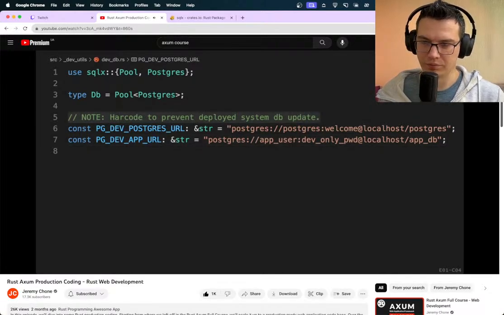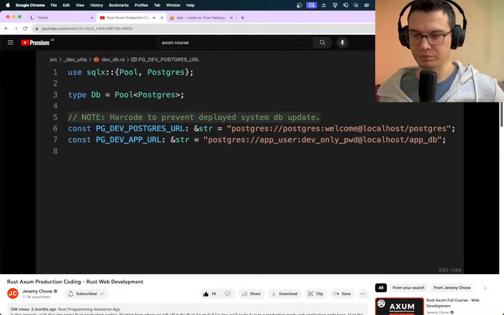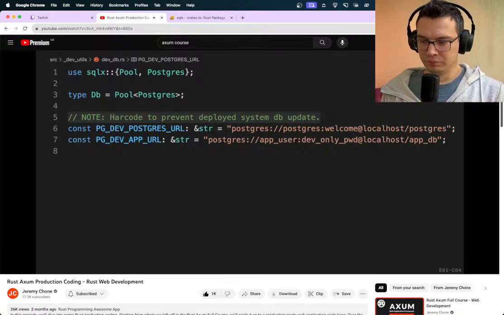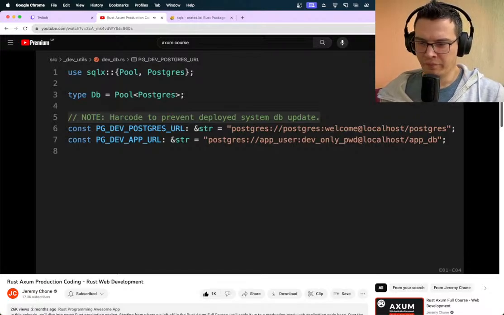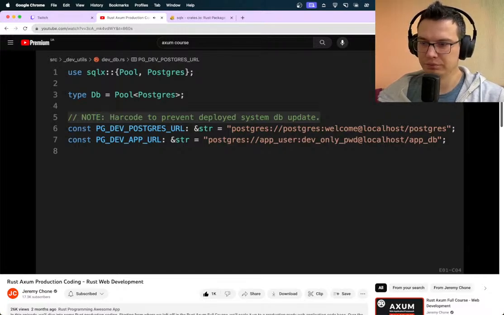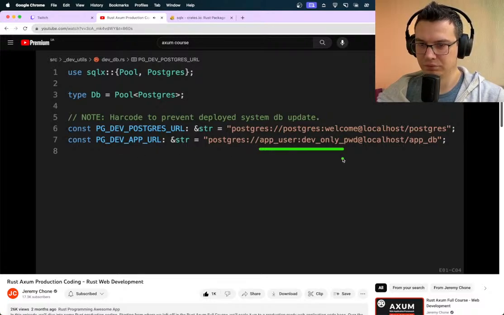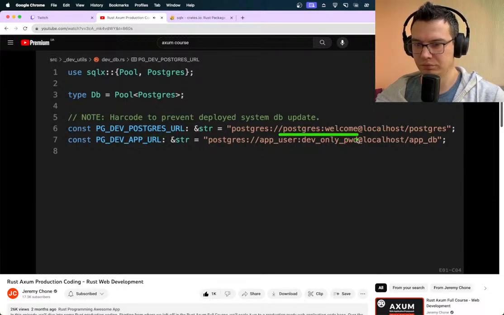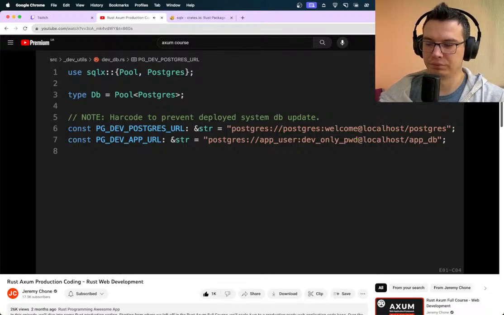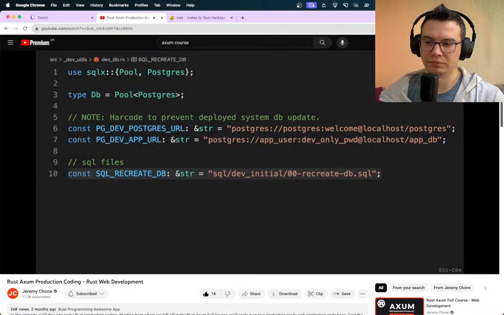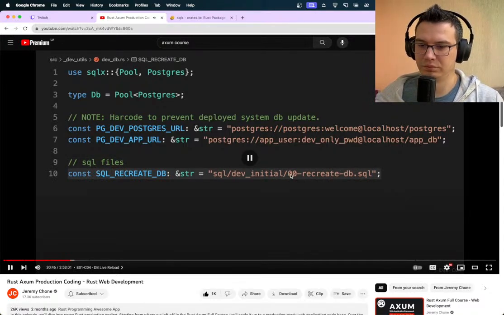So here it is important to hardcode those passwords, because we never want by mistake to have this code run and erase staging or production or whatever. So if you hardcode them, then obviously it will fail in case it runs in this environment. And those are localhost passwords, so they are not really impacting anything. So we'll be using the dev app URL with this user to do the 001 and 002, and we'll use a Postgres URL with the Postgres welcome to recreate the app database. Now we're going to have some consts for SQL files. So that is going to be the SQL files that we're going to recreate.